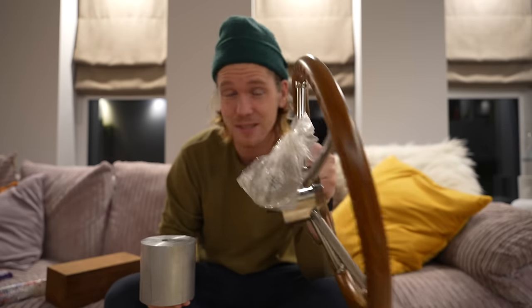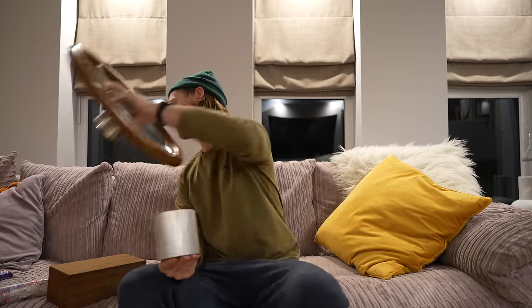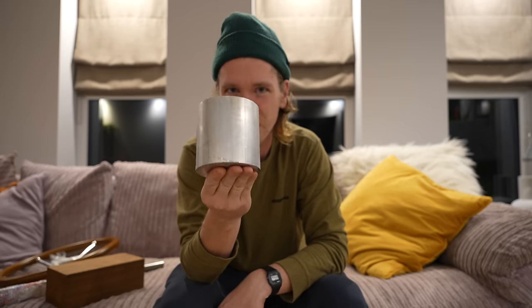This steering wheel was £165. But because I saved a lot of money, it's nice to have nice things sometimes. And I think this was maybe £35, this big chunk of aluminium.